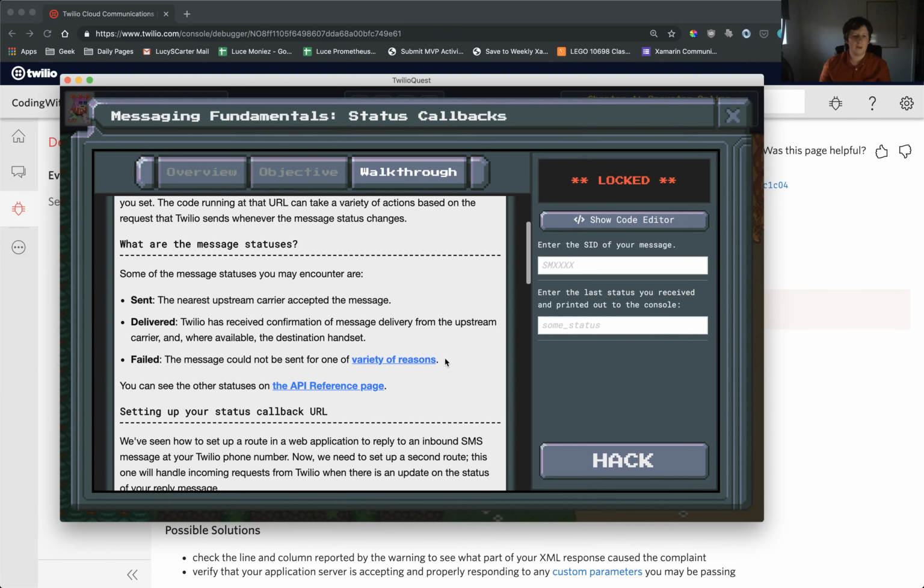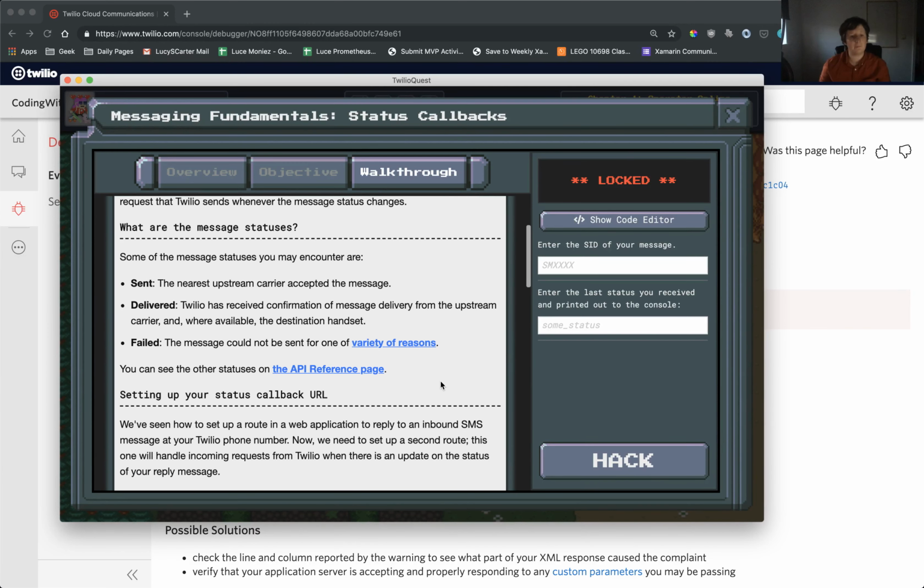Okay? What are the message statuses? Some of the message statuses you may encounter are: sent, so the nearest upstream carrier accepted the message; delivered, Twilio has received confirmation of message delivery from the upstream carrier and, where available, the destination handset; and then failed.